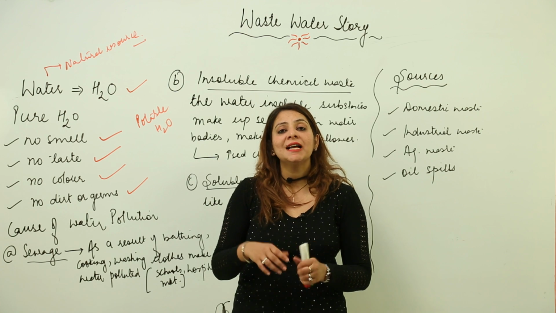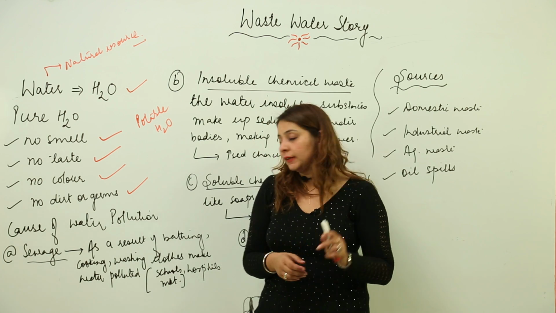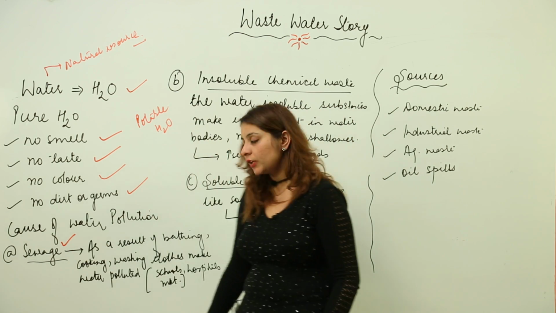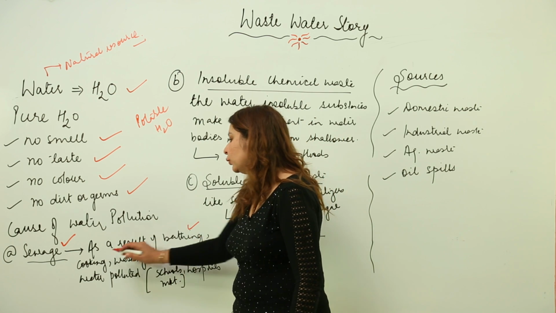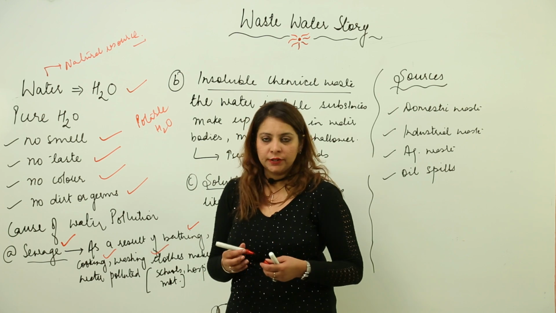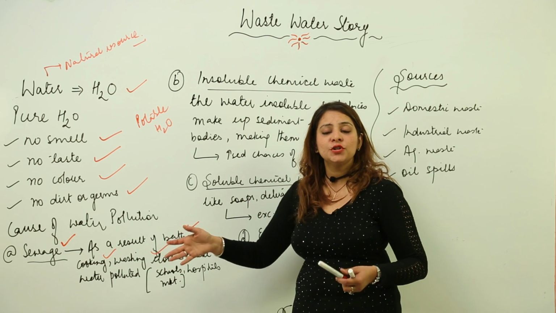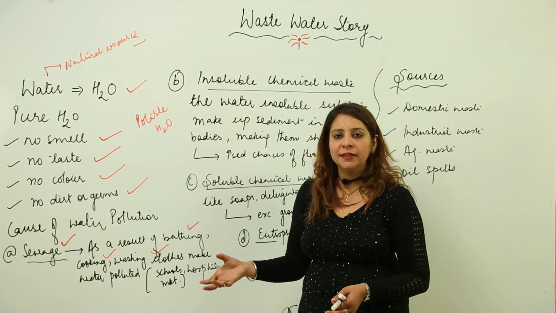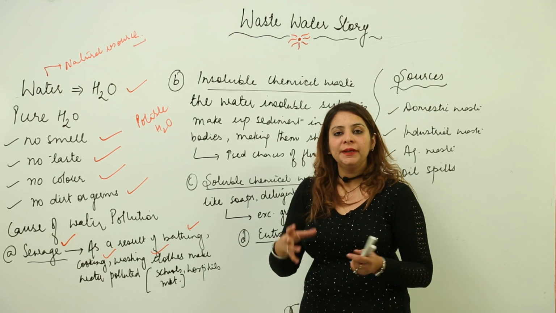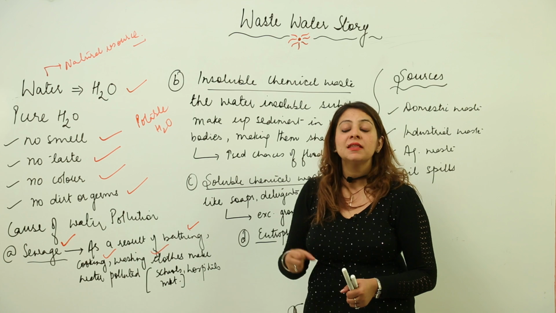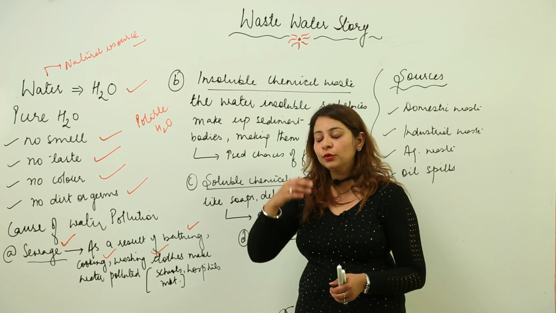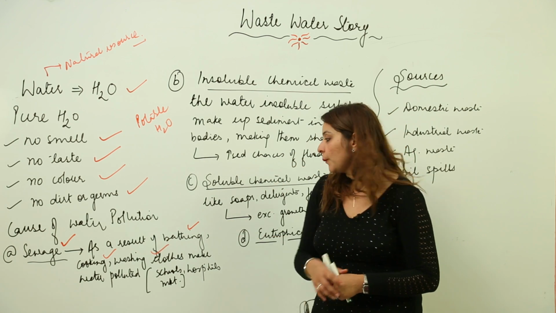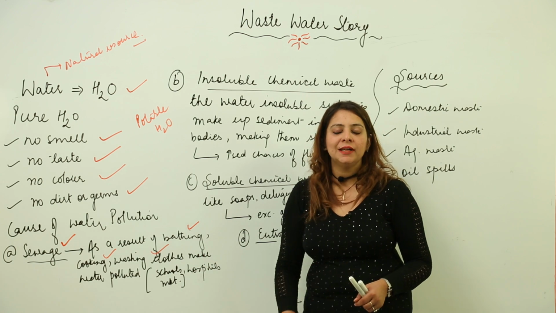Now what are the substances which you can generally find in that impure water? First, it is the sewage. We have seen that bathing, cooking, and washing clothes all pollute water. This sewage is disposed into water from different places, like schools, hospitals, markets, and any community area. It is continuously disposed into water bodies, and it definitely contains some particles due to the sewage. So this is the one thing that you get in impure water.